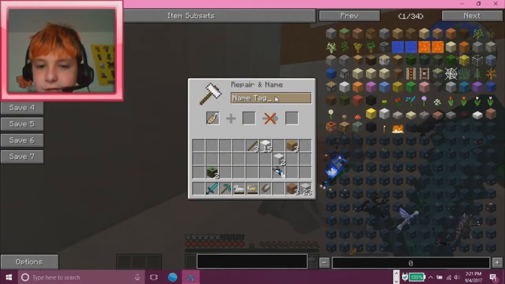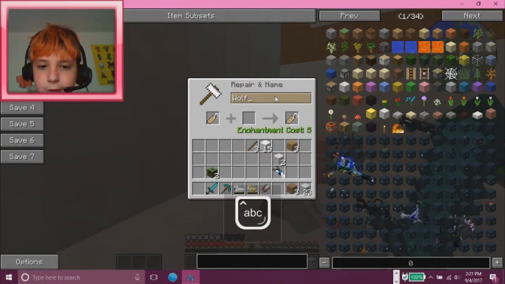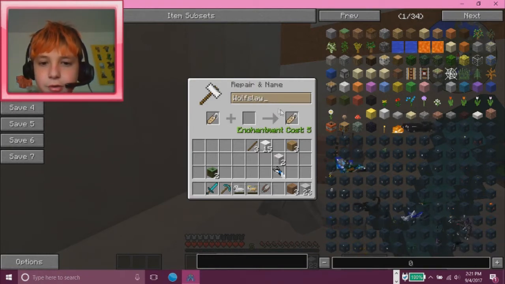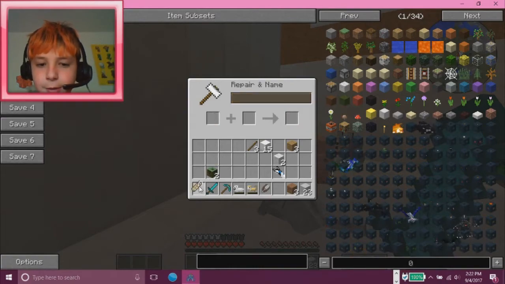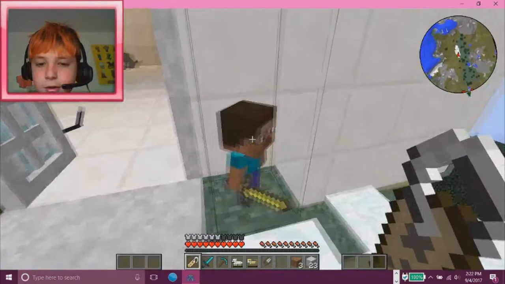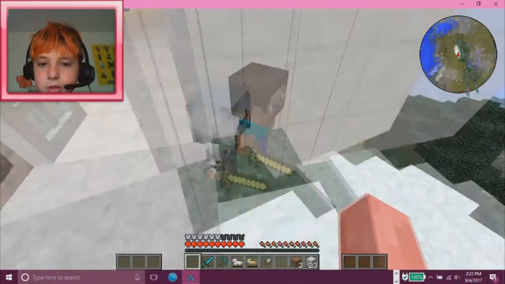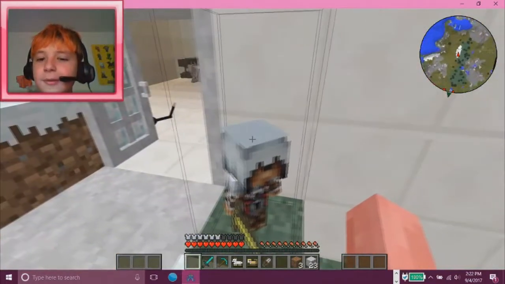Okay, right. Let's try this again. There you go. We can get it out. Okay, Wolf Slayer. And there you go. Now we can grab it and let's put it on the guy. How do I put it on? There you go. Generate it. There you go. Look at him.